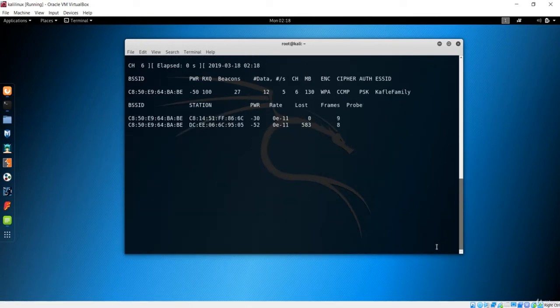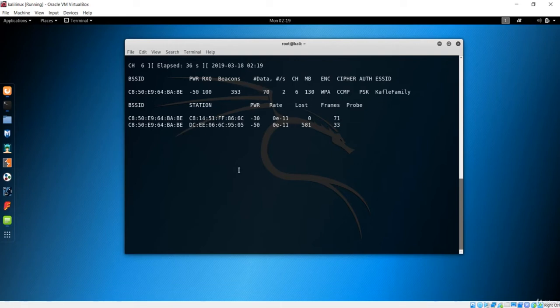Then it is going to do its tasks. But if you see, we didn't have any handshake packet over here. If there was a handshake between the client and this machine, it should have given information, something like WPA handshake information right here, but there is nothing here. You can see the BSSID, which is the network, and the client. So that means there are two clients connected to this network. You can clearly see these two clients are connected. That means this is possible, we can crack, because there is at least one client.